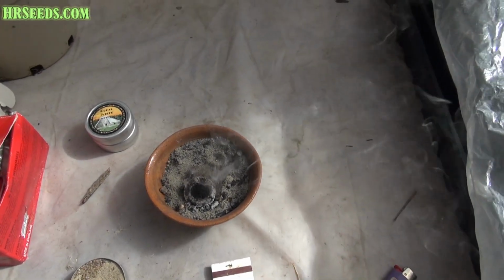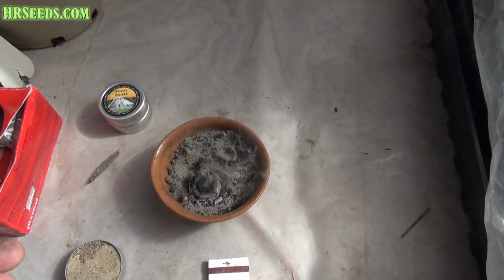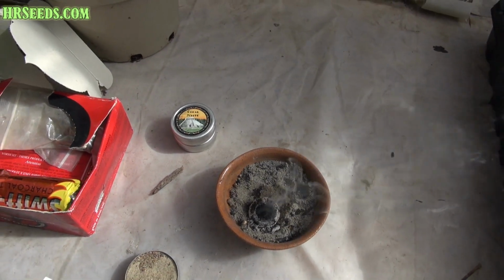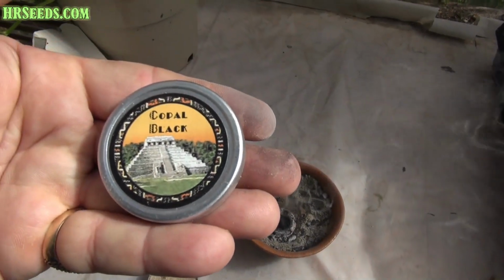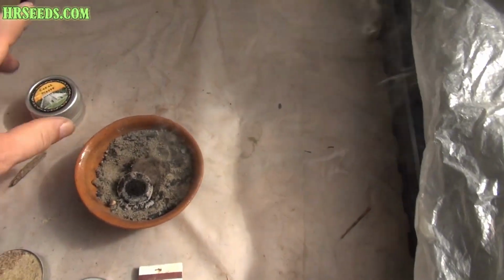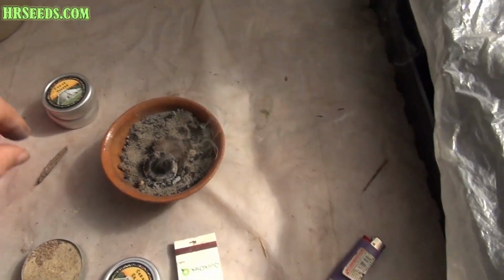Alright, so I'm going to do another incense overview or review, if you want to call it that. I'm doing a small series, sharing with you some of the incenses I like to burn when I'm in my greenhouse. And this one here is called Black Copal. I just did a review on the white copal, which is one of my favorites, by the way. But now I'm doing a review on the black copal.